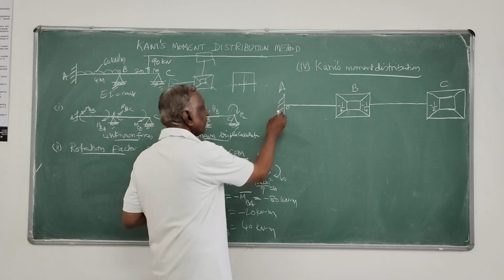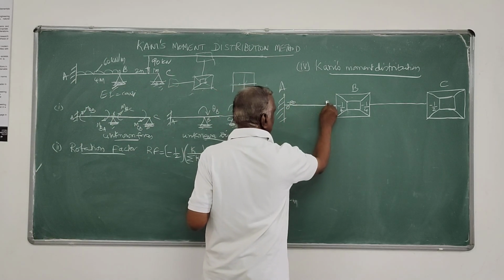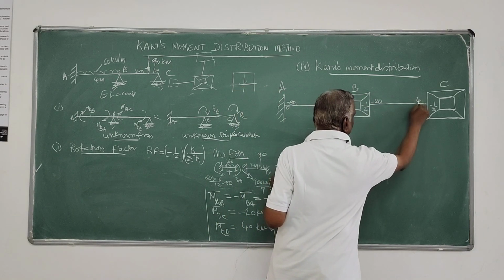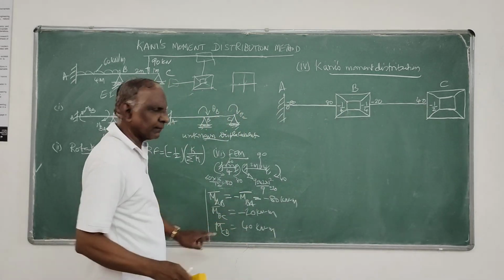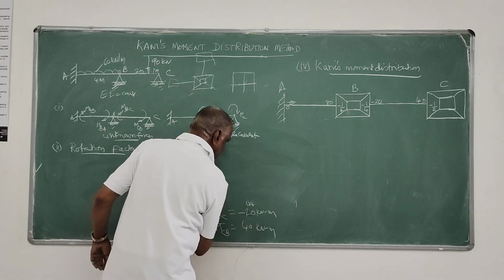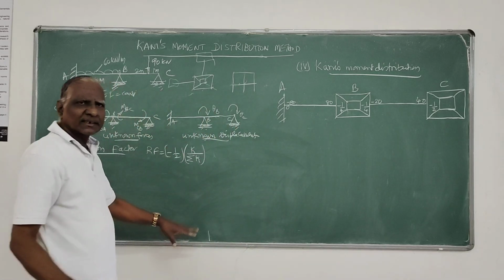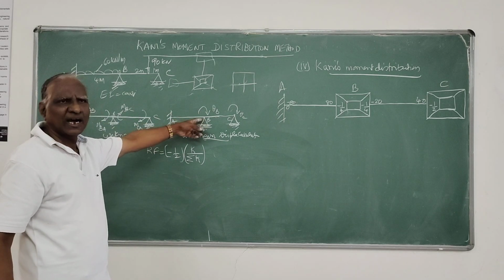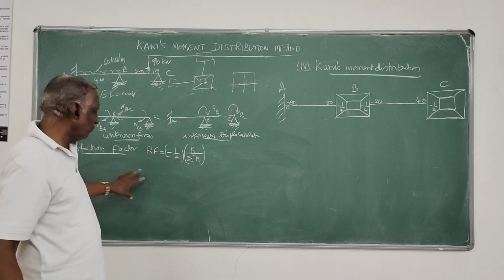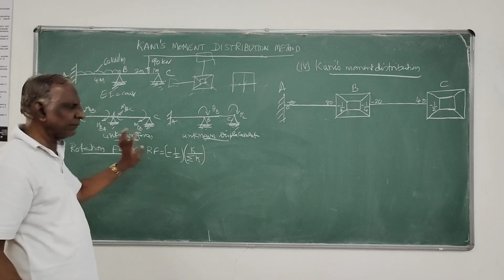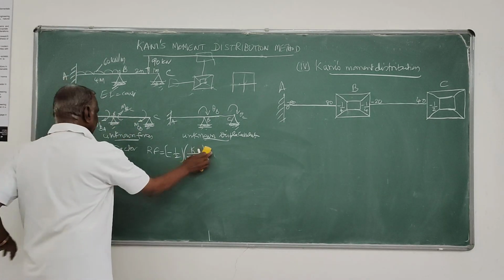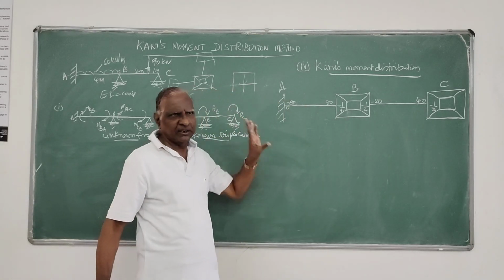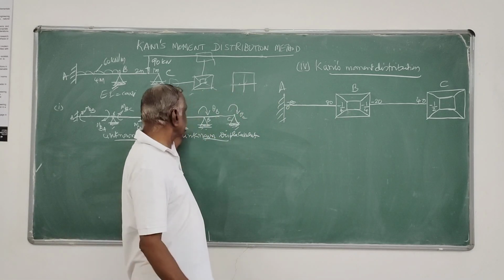MAB, it is minus 80, here it is plus 80, here it is minus 20, here it is 40. That's what I have written. So that I will enter it. So I have transferred all that calculation which I have done, except this we have to determine yet. And this I have concluded it is not sway, so it's only rotation factor to be determined, that I have determined using this diagram. That I can retain as it is, the rest I can take it out. Only this diagram I will use it now for arriving these moments.